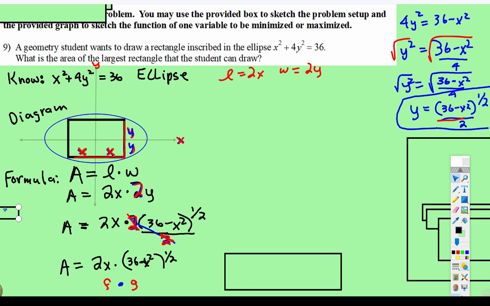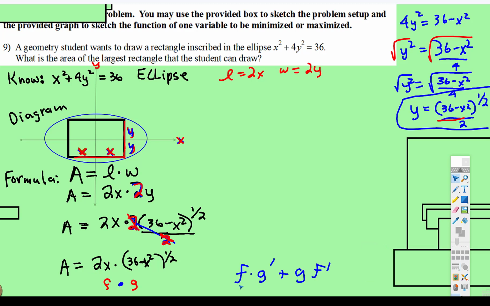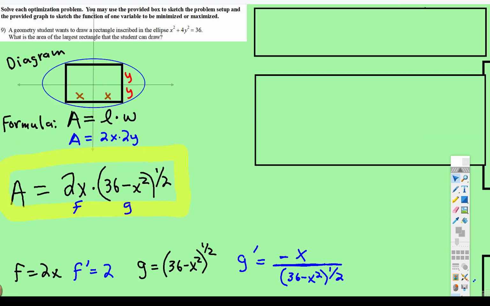Well, look at now what you've got. You've got a product rule. You've got an f times g. So when you find the derivative of this, you use the product rule: f times g prime plus g times f prime. So first thing that I did after I rewrote this stuff, here's our f prime, here's our g prime. And for those of you who are not yet confident with your skills, you'll get there on rational.